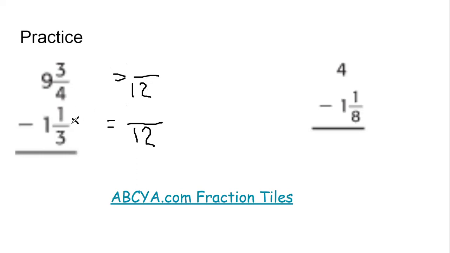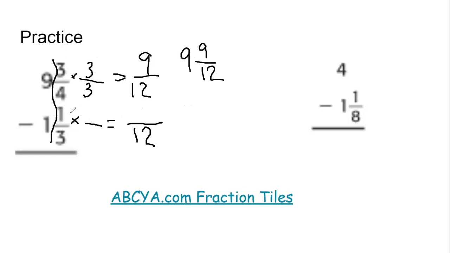Now, in order to do that, I'm going to have to multiply the fraction portion and leave the whole numbers alone. Okay? We just want the fraction. I have to multiply 4 times 3 to get 12, but I also have to multiply the numerator by the same number. So 3 times 3 is 9. So my first fraction is going to be 9 9/12. 9 9/12 is equivalent to 9 3/4.